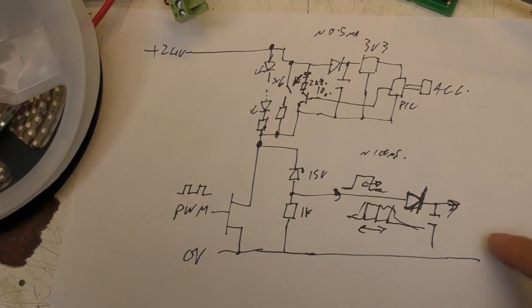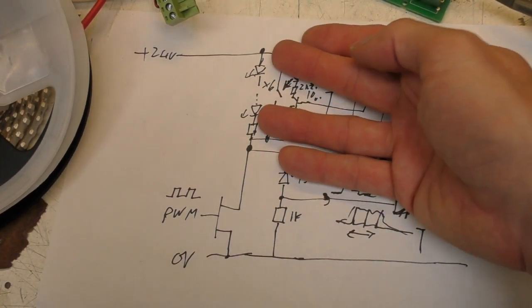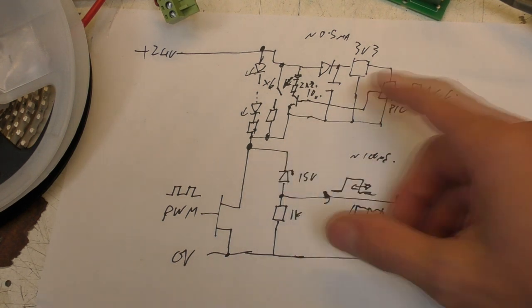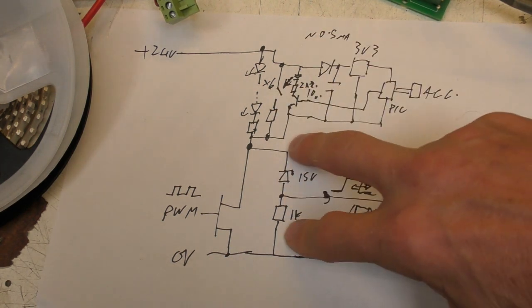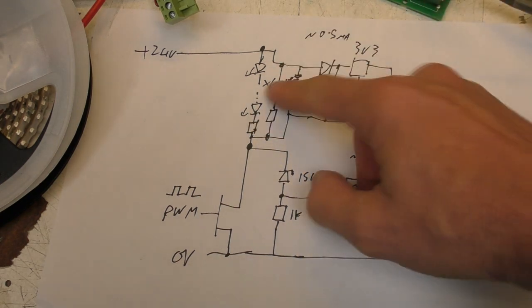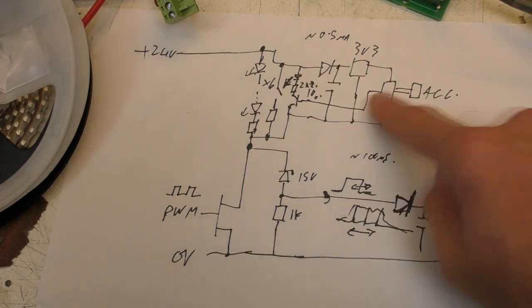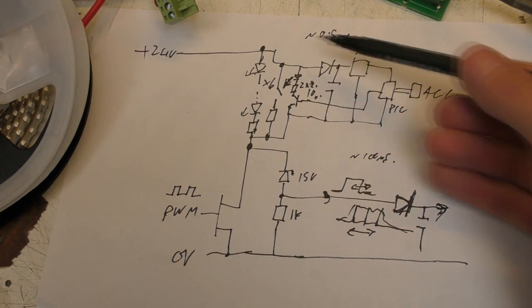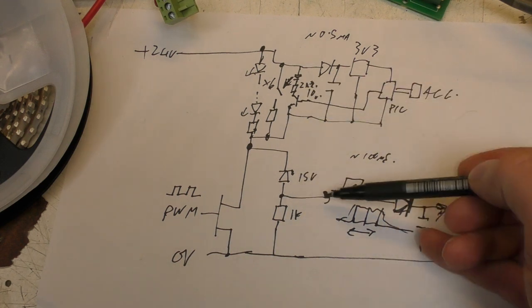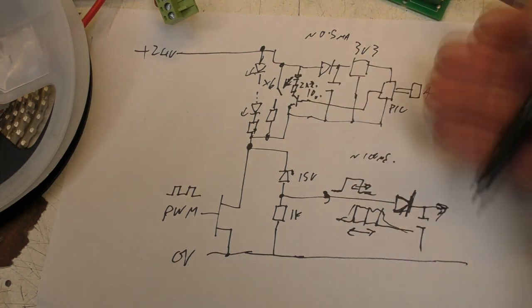So I thought that was quite a neat solution to this problem. Obviously this is for 24 volts, it will work equally well with 12 volt systems. You just need to basically change the value of the Zener to get a different voltage. But the key is that with that Zener in place you don't get any current through here. That's really just the only thing you need to set up. Just depending on your LED forward voltage and your supply voltage you need to adjust that. And so this sensor can be pretty much anything. It needs to be something that draws fairly low current so you can get a decent signal here to detect that pulse.